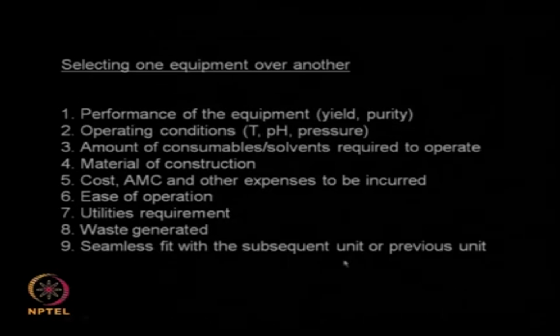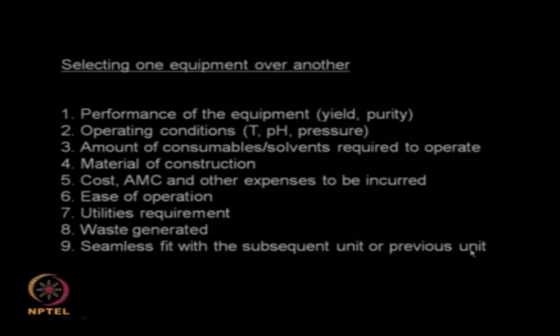Seamless fit with the subsequent unit or previous unit, because I showed you many flow sheets where you have one unit operation which goes into another unit operation which goes into another. So when I buy a downstream equipment, how will it fit into the next downstream. So if I am heating in a downstream and if the next downstream is cooling, then obviously from the high temperature I need to bring it to the low temperature.